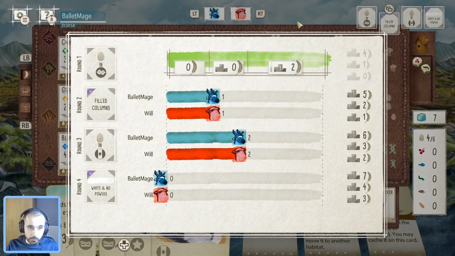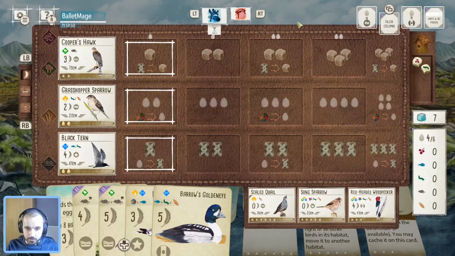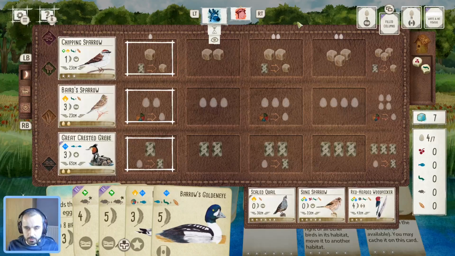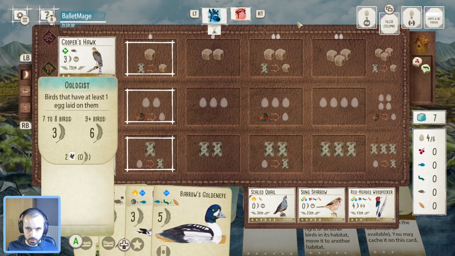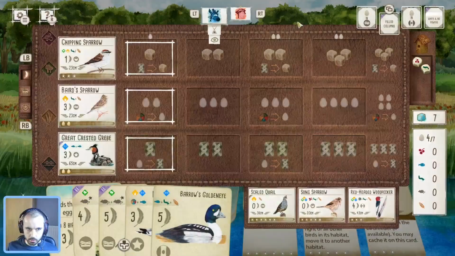So 4 eggs, you wouldn't often see that in the specific nest type at the start like that, but there we go. Into round 2. And nothing immediately jumps out in the tray at me as being amazing. So I'm kind of hoping that they have found something they want to play and they're going to reset this feeder.